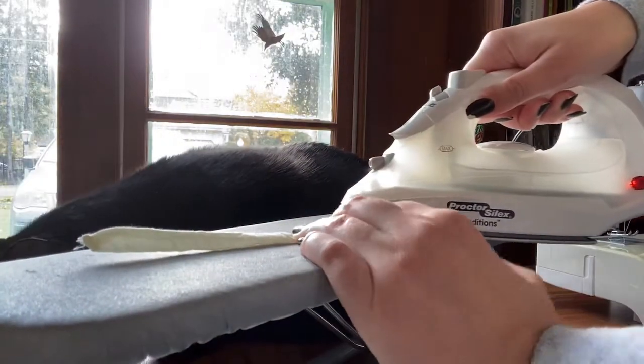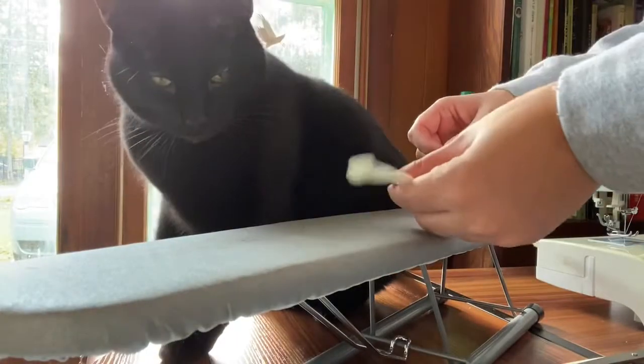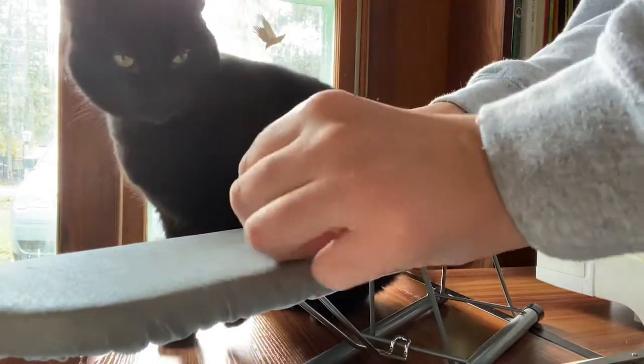Don't forget to give your kitty some scratches.